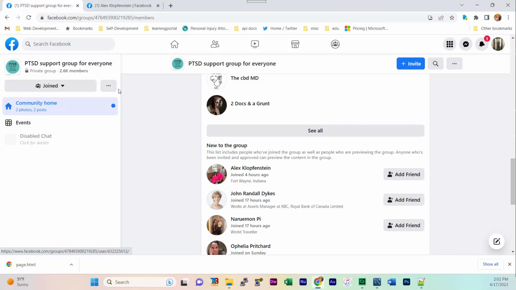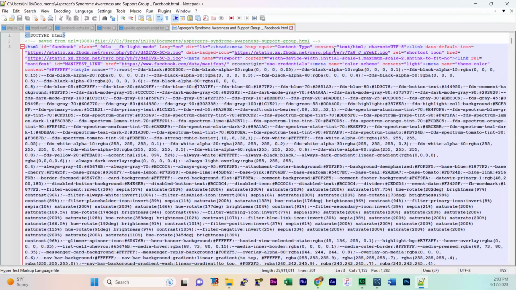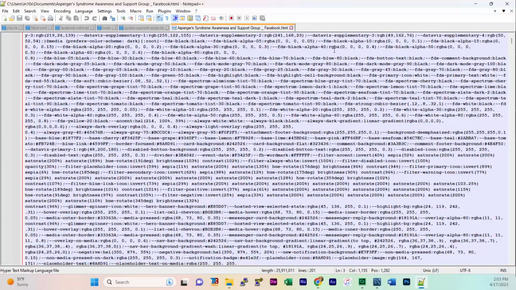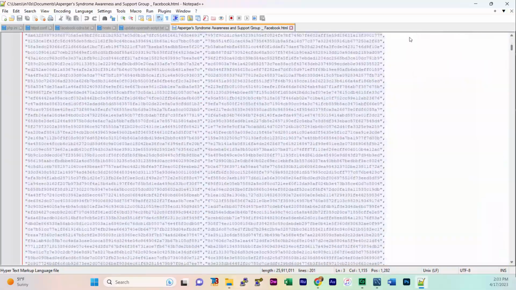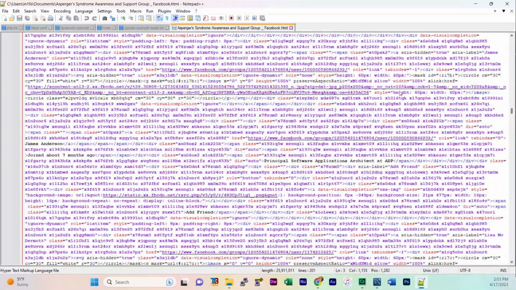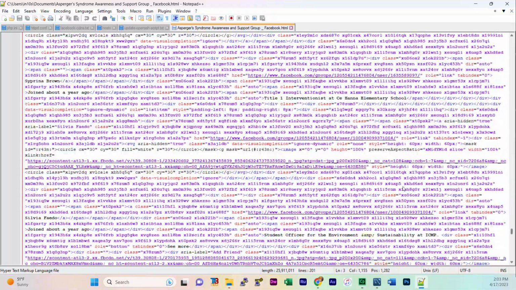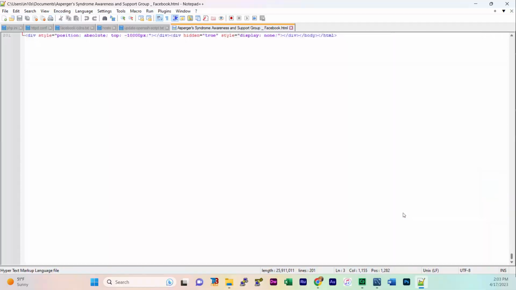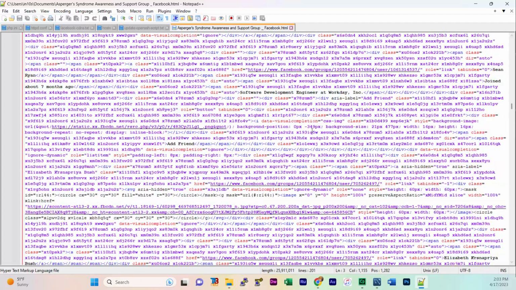That's one function of my application that I built. It will extract this data out of the source HTML and load it into a database. And now I've got an example here. This is a partial members list that I downloaded and saved, and this is the source HTML for this particular members list. I think I have about 3,000 or 4,000 members in this list, because I have multiple versions of this, and this is what the source HTML looks like.